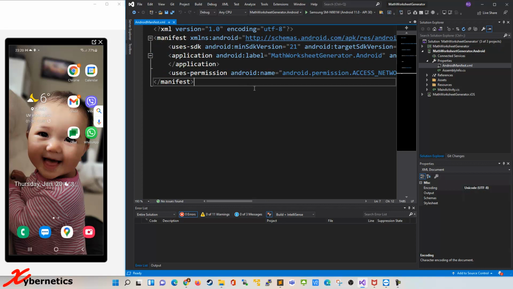When I click on this one now, the Yahoo page will load and it's all fine. One more thing you should set: although it works right now, for actual Google Play deployment, you should also put the internet access here. On this Android project, right click, go to Properties, go to Manifest, scroll all the way down and look for the text called Internet. You should enable this so you give them permission to access the internet.